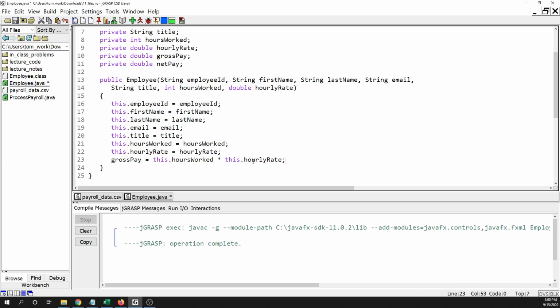And you could use hours worked or hourly rate, but once I have these fields set, then I'm just going to use the fields to calculate that. And so I'm going to put the this on those. And then net pay is 0.94 times gross pay.